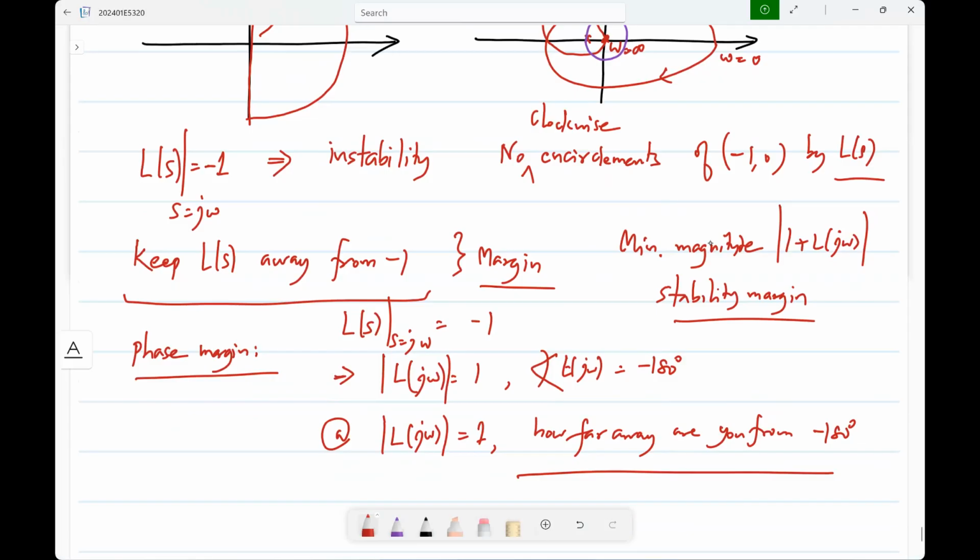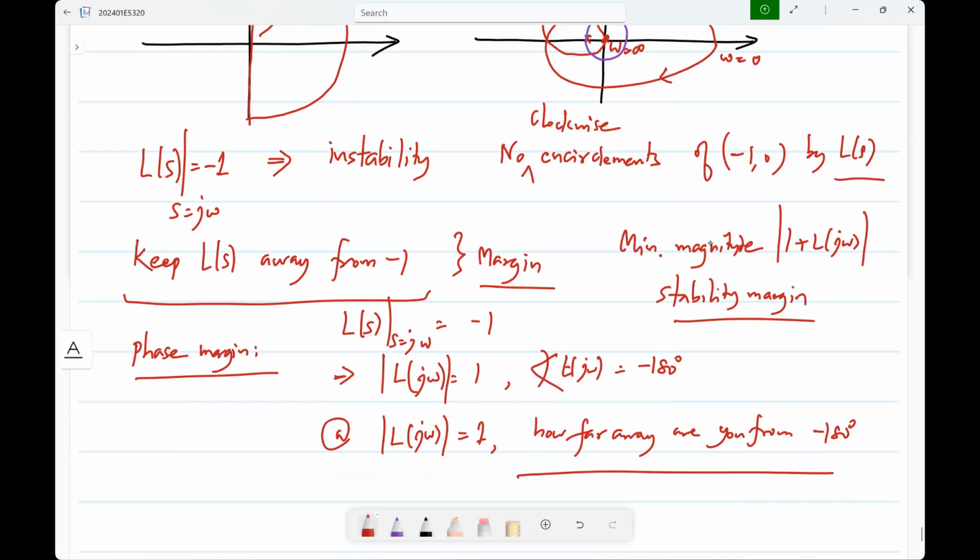And what is a good phase margin to have? 1 degree? The thing is, it will be stable even if the phase margin is 1 degree. But the idea of margin is also some notion of robustness. So what is a reasonable phase margin to have? 45 degrees, 60 degrees. Typically 60 degrees is given as a number. If you're not told anything else, you design for 60 degrees phase margin. It's of course not always necessary to have 60 degrees. It can be too expensive in terms of resources. So I would say 30 degrees is also okay in some cases, but probably not below that.